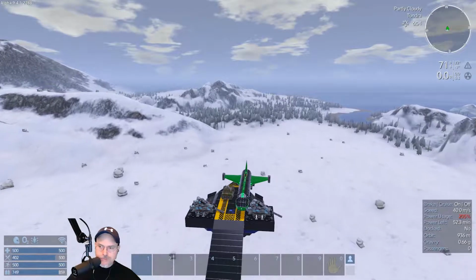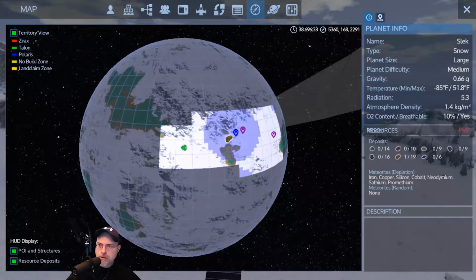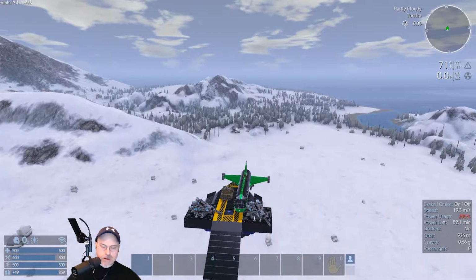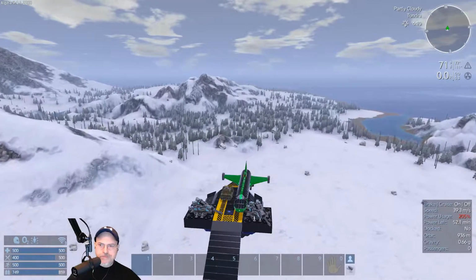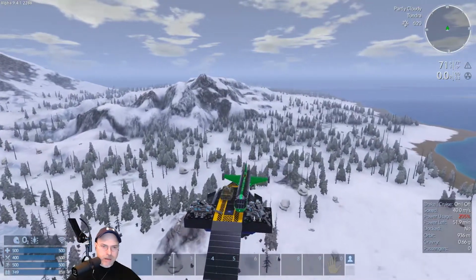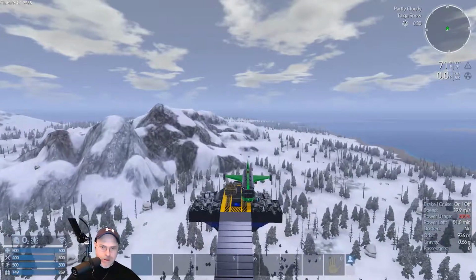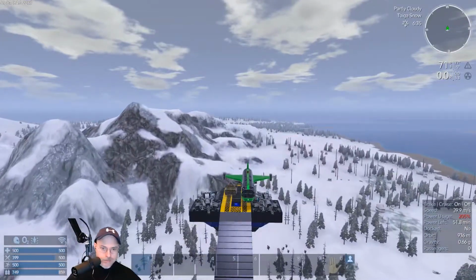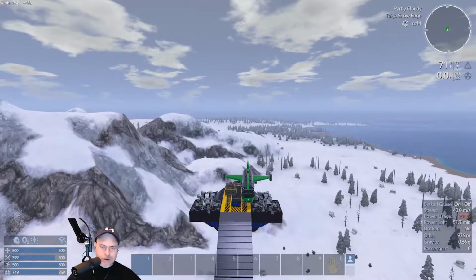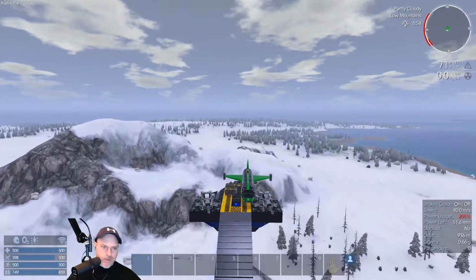All right, well, what's the gravity on this planet? 0.66. How come I'm using 205% power then? That's weird. Well, okay, I'll tell you what. I don't really give a shit so much about being in with Polaris. I just want to mine. So maybe let's just look for another deposit that's not in their territory. I would like to do the faction quest though, at some point. But I'm pretty sure we're not going to get to that in this season just because of the way things went with my real life schedule.